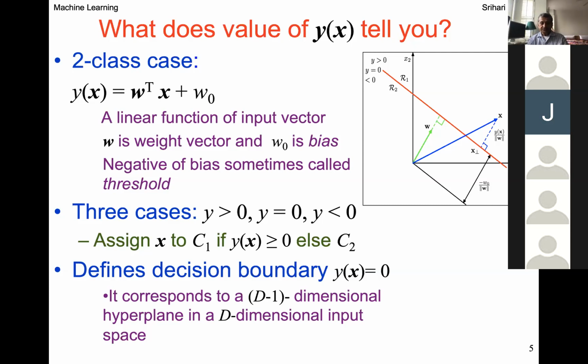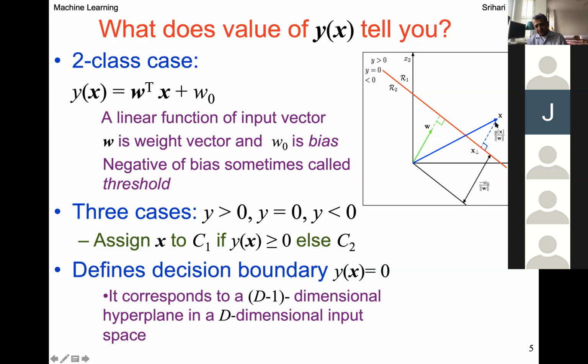And it defines the decision boundary. And there's all kinds of little geometry here. So we are saying this line is y equal to zero, that side is y less than zero, this side is y greater than zero, this side is y less than zero. And we say W, this particular weight, is this green vector here that is perpendicular to this, and we show this as a right angle here, right? It's a 90-degree line here. And there's all kinds of interesting geometry we can figure out from this.